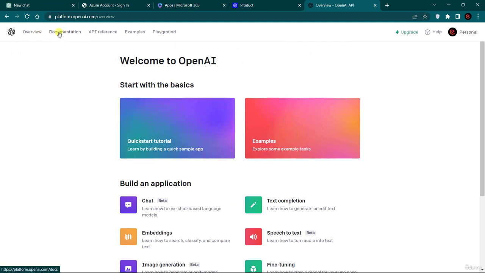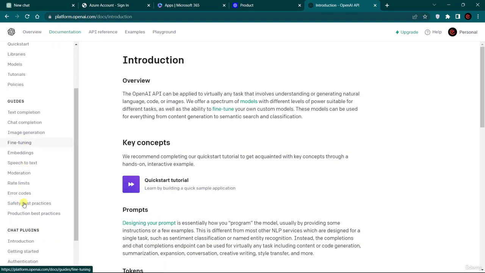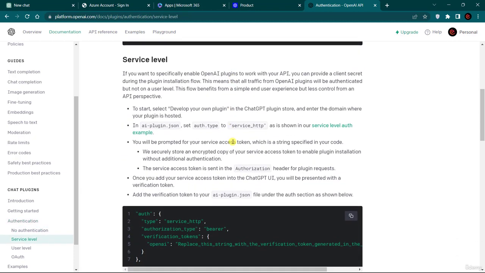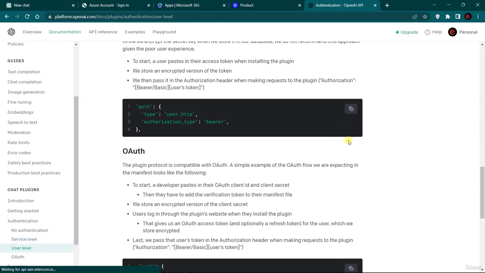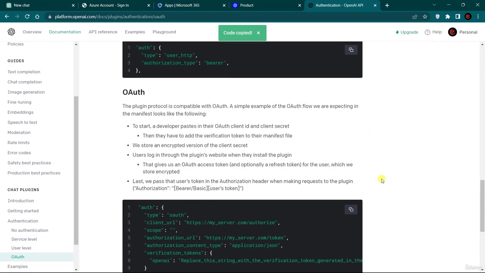Now let's go to the documentation here. And in this, we have something known as authentication. This is a very good guide as to how to actually use the OpenAI API. So this is the whole documentation that's available. And again, it's very easy. You can just change the language that you want to be using. So let's say, for example, you can just check out here. You can copy the codes which are there.